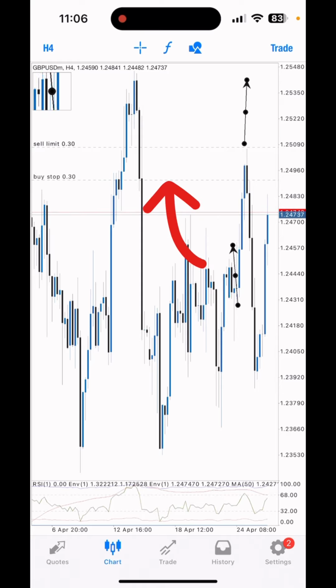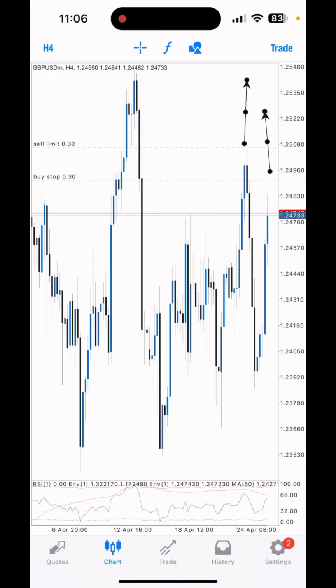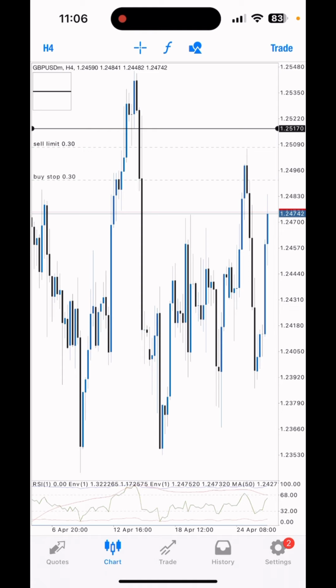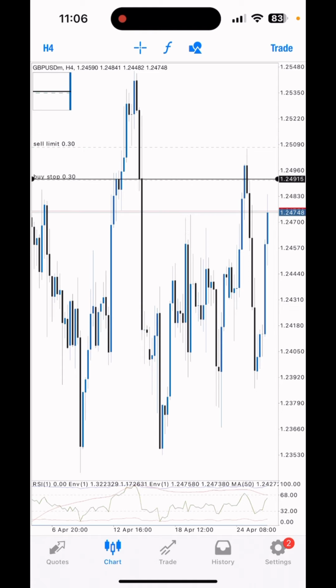So meaning I feel that when price gets to this point here, it will continue going upwards. I might set my stop loss a little bit below, so that in case it doesn't happen that way, I don't blow my account. I might put my stop loss here below this place. I'm envisioning the price getting to this buy stop and continuing going up. But what if price gets there and doesn't continue going up, and instead starts coming down? So I would place my stop loss a little bit at this point. Do you understand? That is what buy stop means.